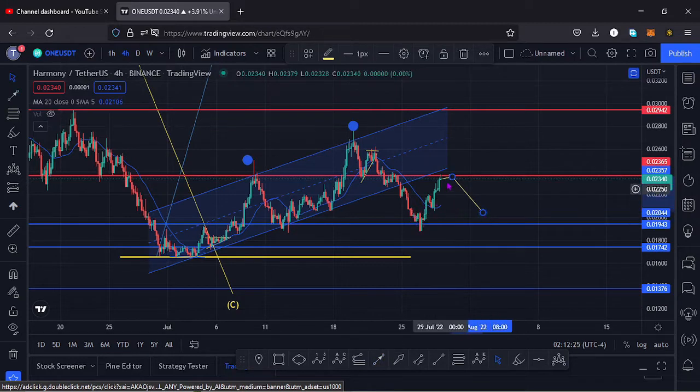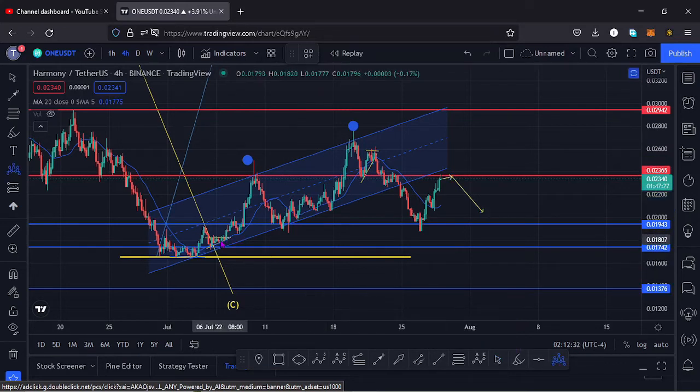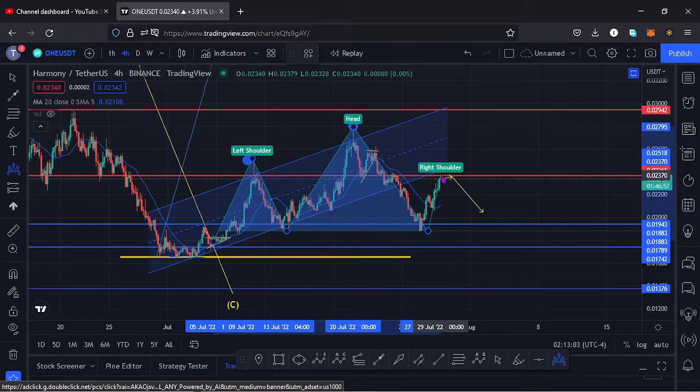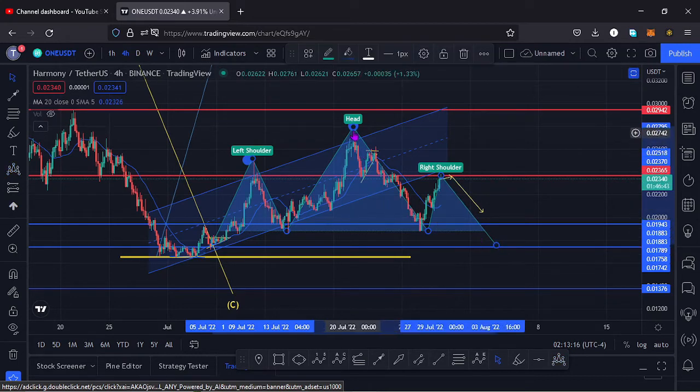And if that move plays out, that will form a structure over here which is a head and shoulders pattern. So if I draw it out, having my left shoulder over there, then coming down like that, then forming the head up here in this high that we made at around the $0.027 mark, then we had this pullback to the lower side, completing the neckline of that head and shoulders pattern. In this movement that we are in at the moment, that is forming the right shoulder, and once we face that key area of resistance and we do not manage to break to the upper side and we get rejected, that will complete the pattern, and this pattern normally breaks to the lower side, having the target area for that breakout as the height between the head and the neckline.